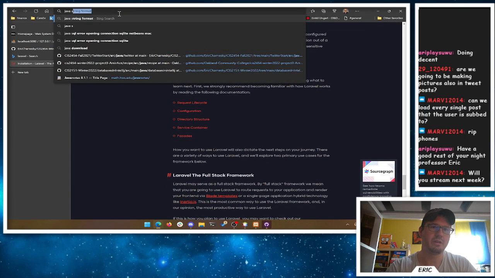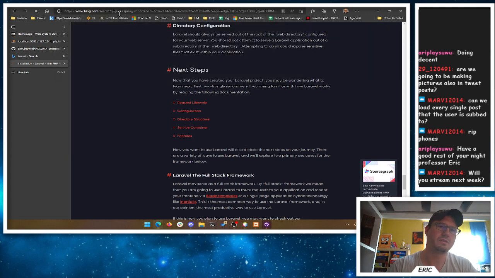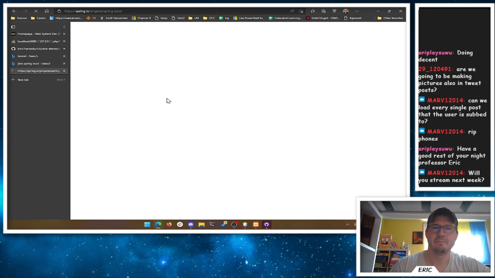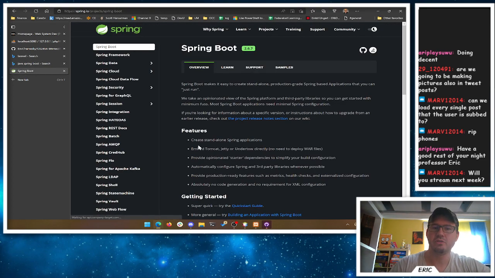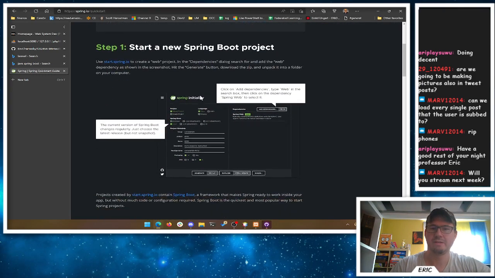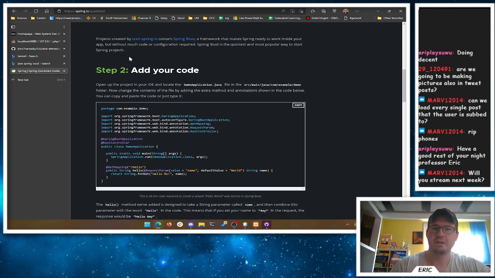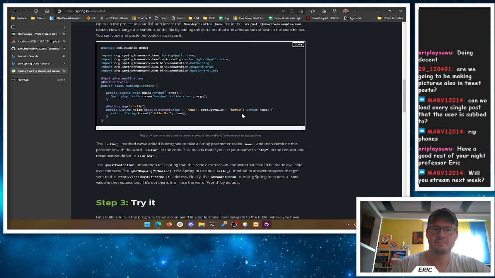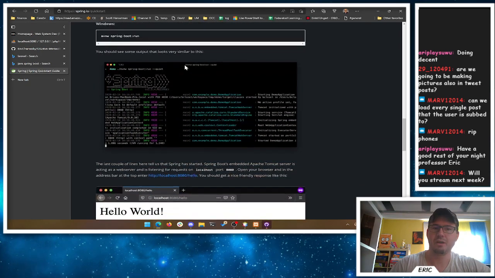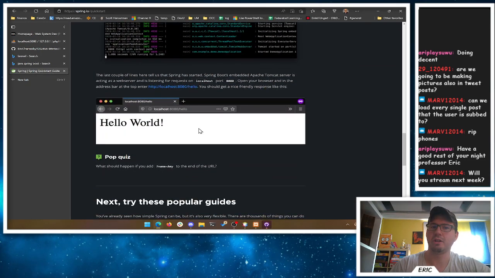And then for JSP, you want Java Spring. I think it's Spring Boot is our good framework here. This one has a really good getting started as well. So you can make quick applications here. So a quick start guide, making stuff with Spring Boot. You can add some code here. And then you're up and running. So this will do, like, you can map parameters real quick here. It's pretty fun, the way Spring Boot works. So you can just set up your applications, and then you're up and running with the Hello World pretty quick.